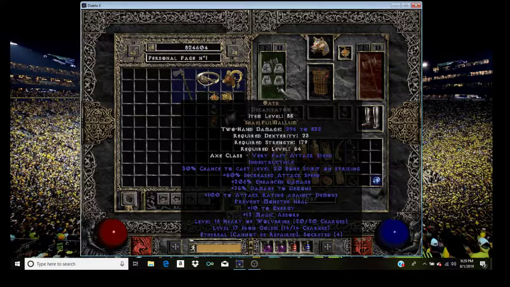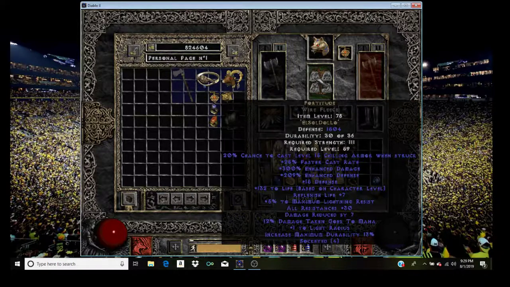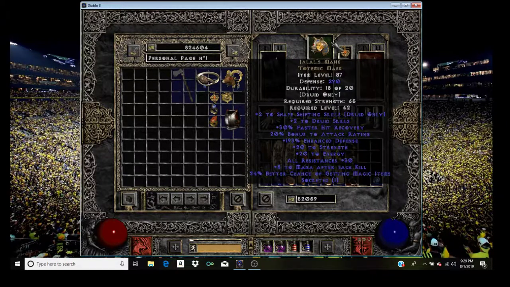So this would probably be, I believe, the second best option for a Fury Druid weapon. 306, not the best, but you know what? I'll roll with it for now until I get a couple more Mal runes to where I can re-roll this and hopefully get something, you know, the 320s or 330s. Let's see, that's pretty neat.